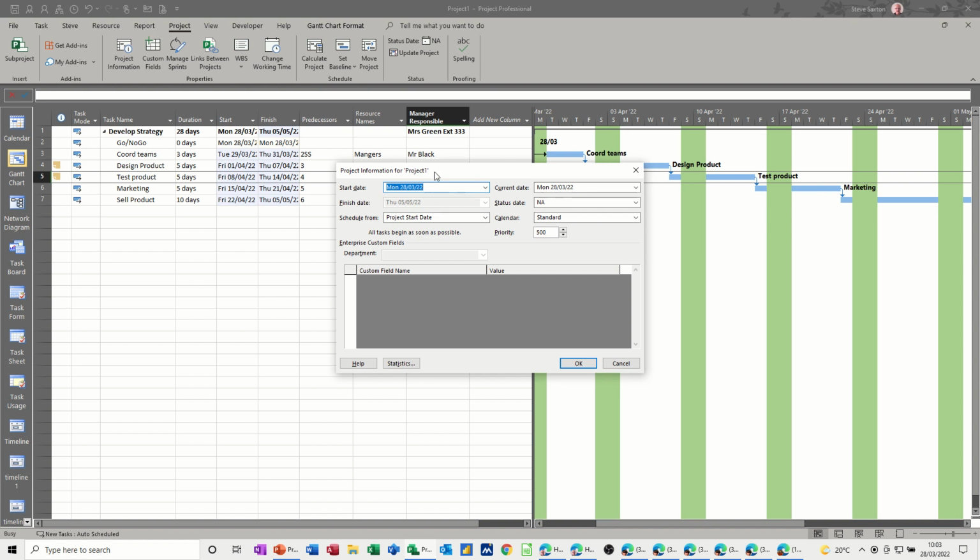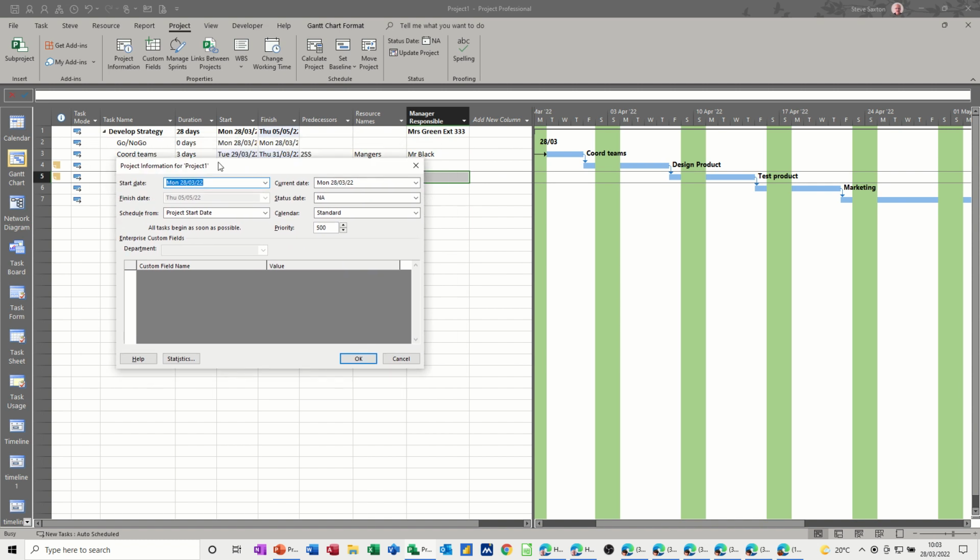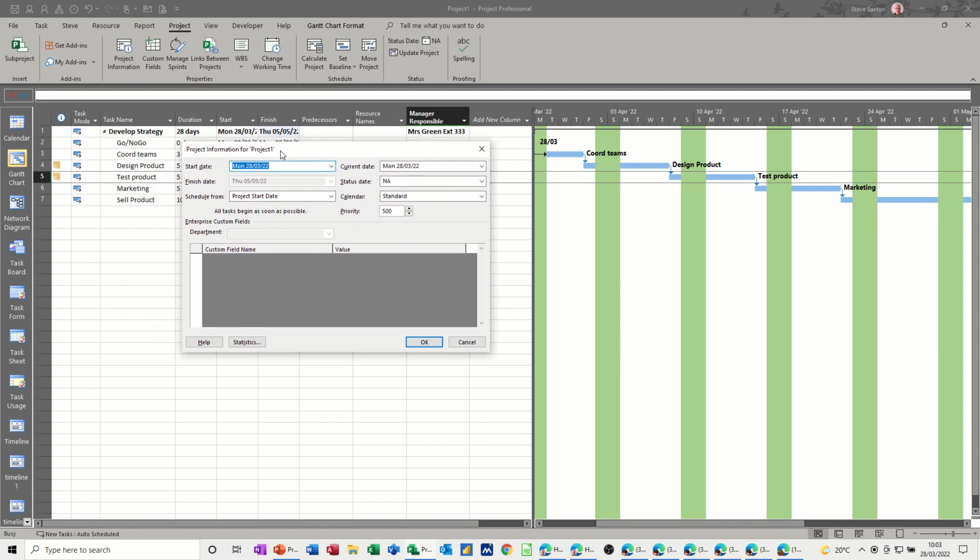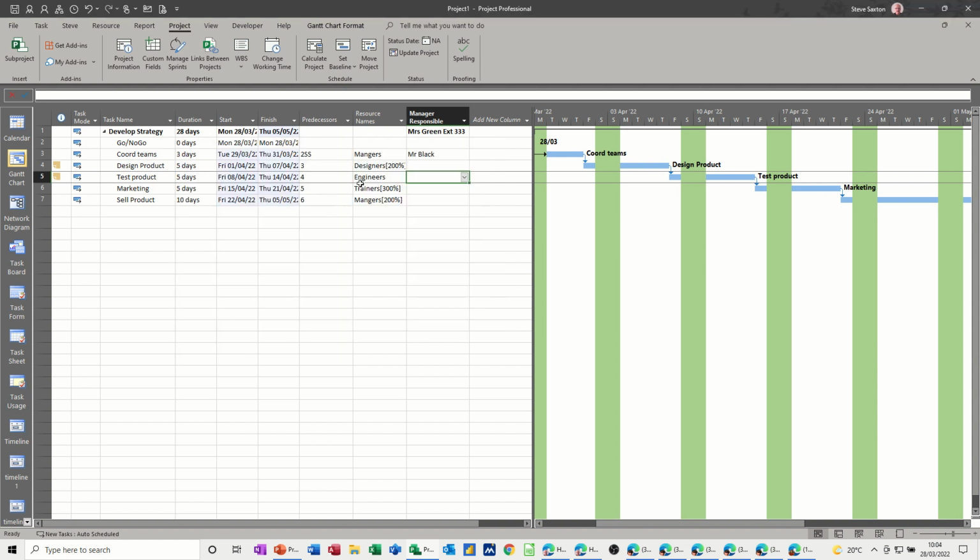Now in options, you can get this box to open up, so that would maybe be a good thing to do for the template, so it prompts people straight away that they need to put a start date in, or a finish date. If you're working backwards from a finish date, that's the option you would use, but I'm working forward, so I'm leaving it like that. So cancel that off, I don't want to save that.